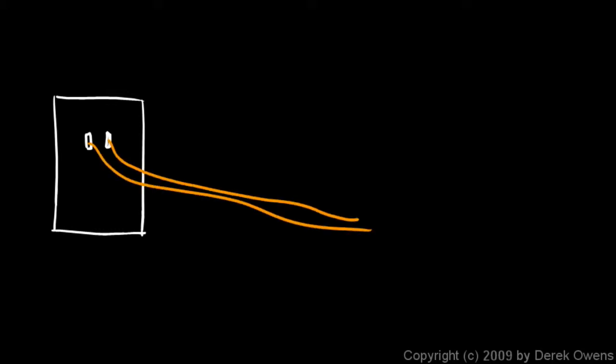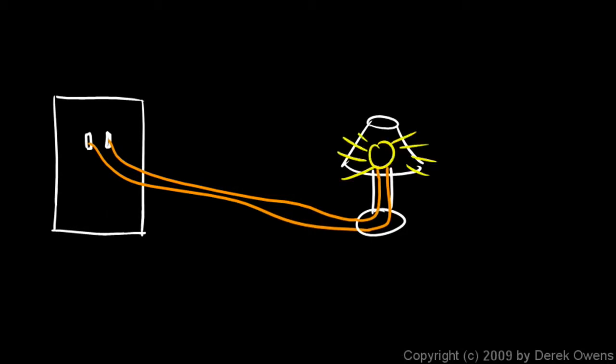So when you plug in a lamp, there's one wire running from one side and one running to the other, even though they're both wrapped up in the same cord, and they run over here to the lamp, and you have a light bulb inside the lamp. The electricity goes through the light bulb, and the lamp glows. Electrons are flowing out of one side, along one wire through the bulb, and then flowing back in the other direction.